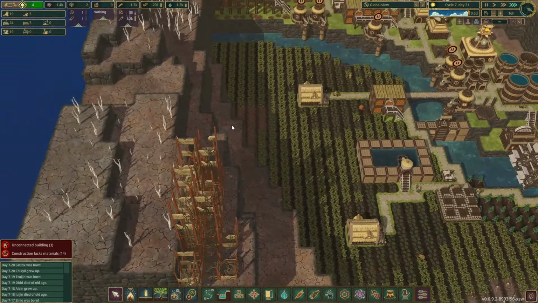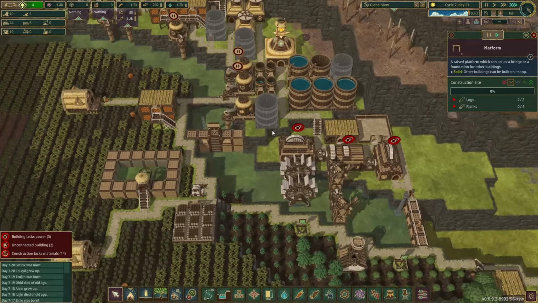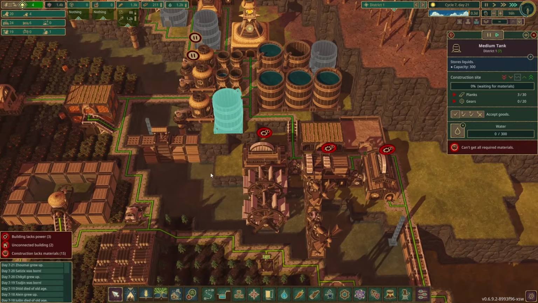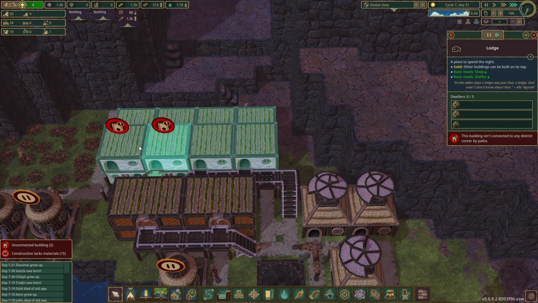First we need dynamite though, and to get dynamite we need metal, and to get metal we need these built, and to get those built we need planks, and to get planks we need to stay alive. So to stay alive we need the water barrels, and to get the water barrels we need the planks. So it's circular.